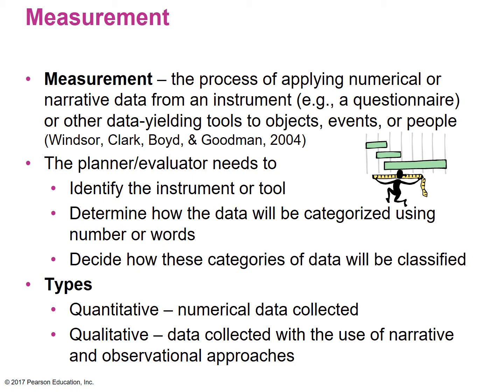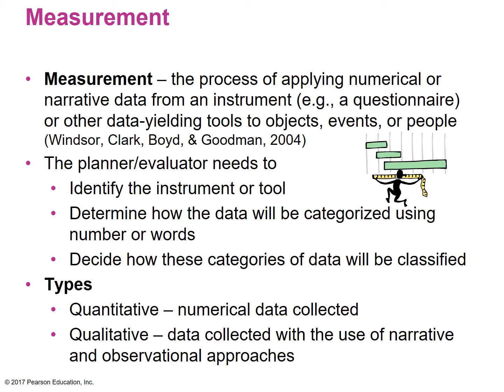We collect data using an instrument. In my example, that would be the actual SPOT, the questionnaire, the survey, anything that is used to collect data. An instrument could be a blood pressure cuff. An instrument could be a scale that you step on to get your weight, right? So not only do we need to be concerned about what data we're collecting, but we also need to consider the utility and the quality of the instrument that we're using.